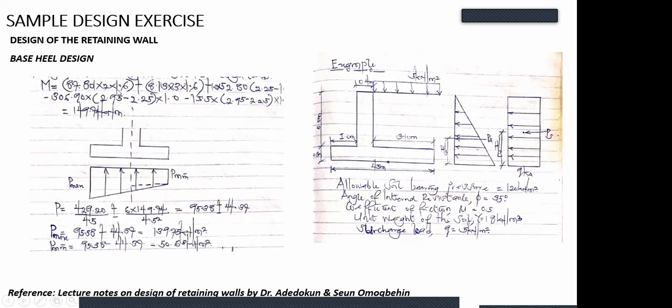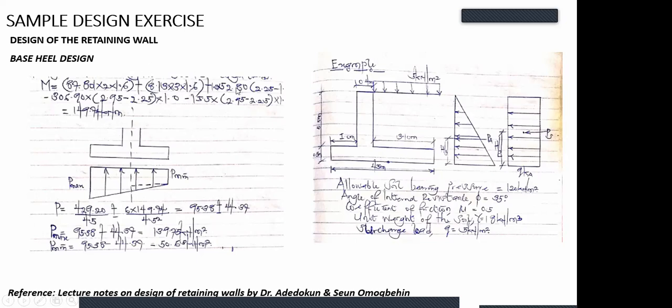This 1.6 is just that you are converting the horizontal component, because this P is horizontal, to service load. Same thing for your surcharge horizontal component. It's also 6/2. And I think Toby John asked that question: why is it over 2? It is because it's rectangular. So I got 8.13 times 3. 6/2 will give you 3. Your 1.6 is also because you are converting the horizontal component to service load.